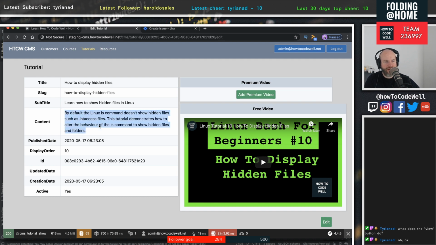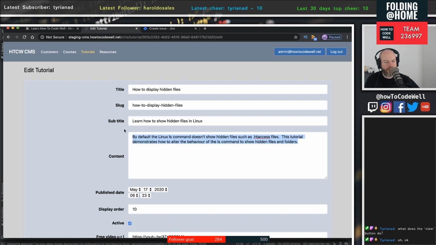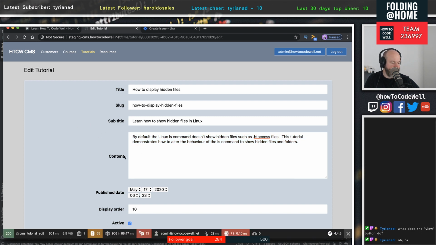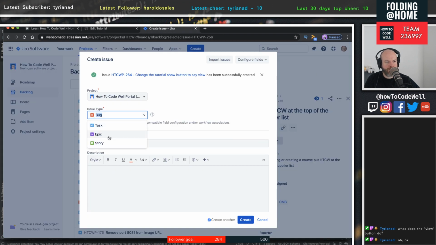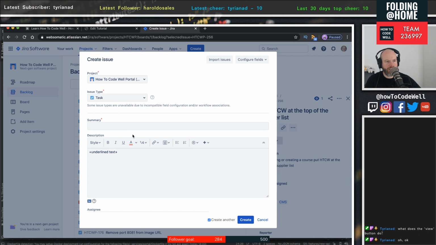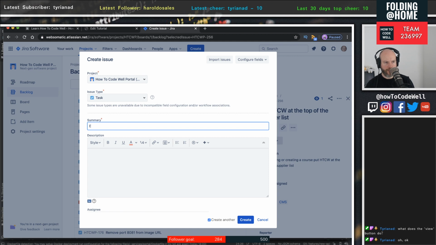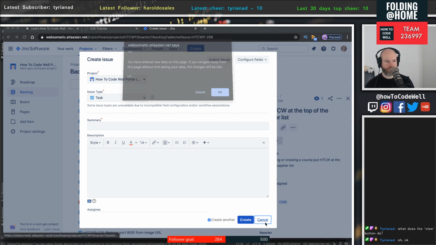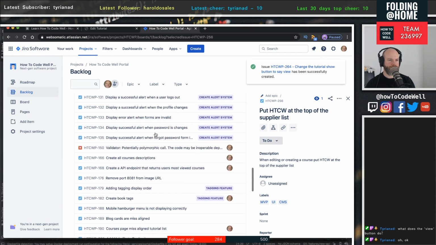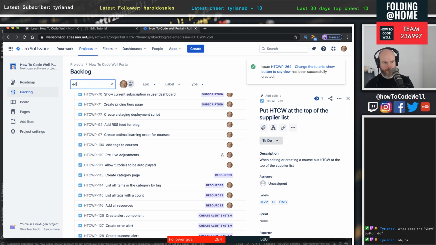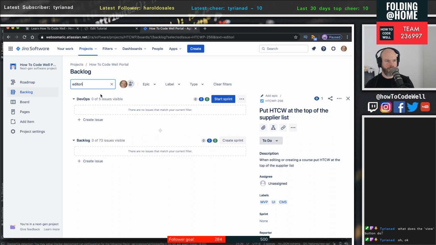Content, I think we also need to have an editor for that as well. So I'll add an issue to there. It's not really a bug, it's more of a task. I just didn't really think of it whilst I was doing it. Okay. I want to try and keep consistency with these tasks. So what did I type before? Can we search for editor? No, editor. Yes, here we go. Add Wysiwyg.